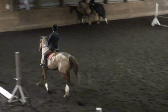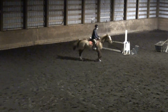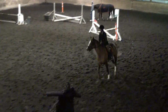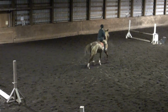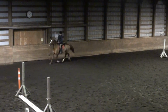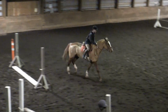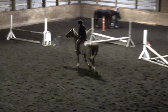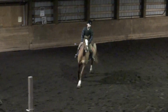Good, Ren. Okay, trot transition. And then change direction through your circle. So you're going to do a little yin-yang sign and come on to the left. So how would you describe what happened there across the middle of your turn? When you were changing direction there through the circle and she kind of almost stopped, what do you think happened there?